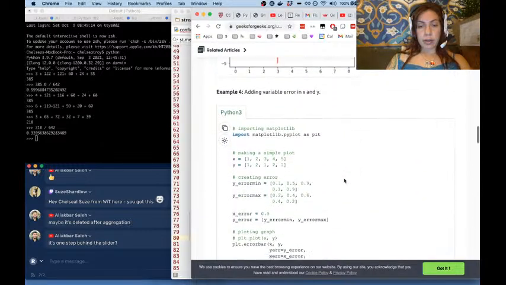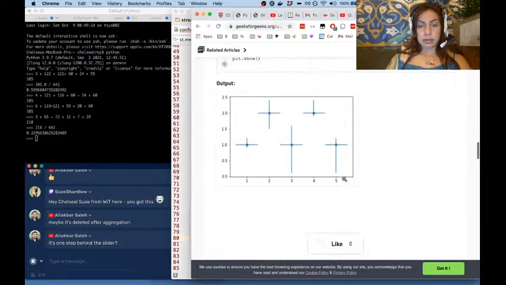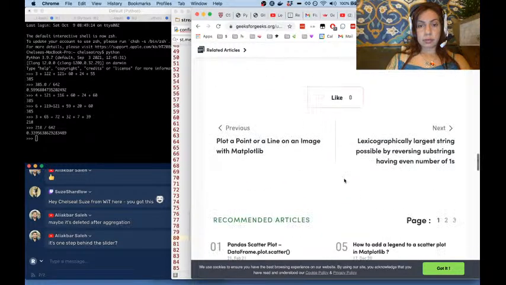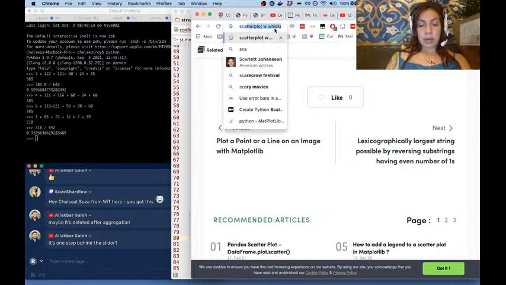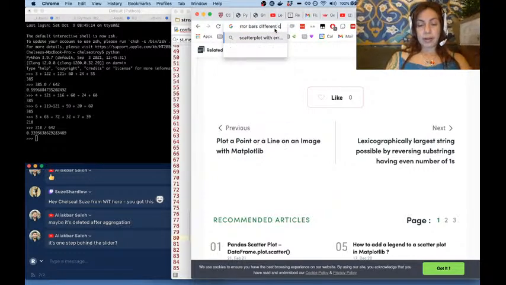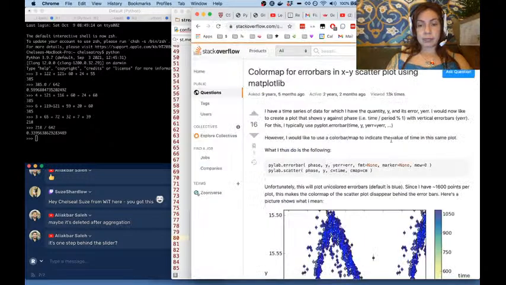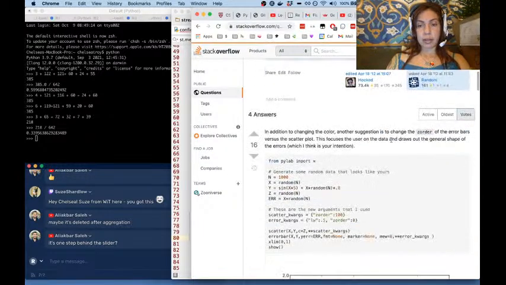Let's take a look at some of the others. Is there one where the colors are different? Scatter plot with error bars, different colors, matplotlib. We're going to call this the last thing we're doing. And after we do this, I'm going to show you deployment. Oh my gosh, that is a lot.